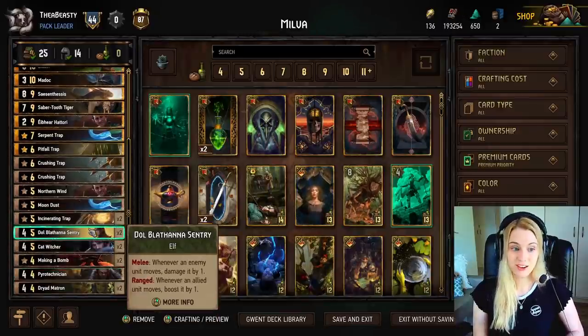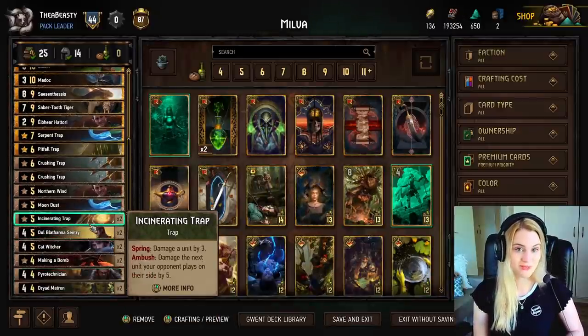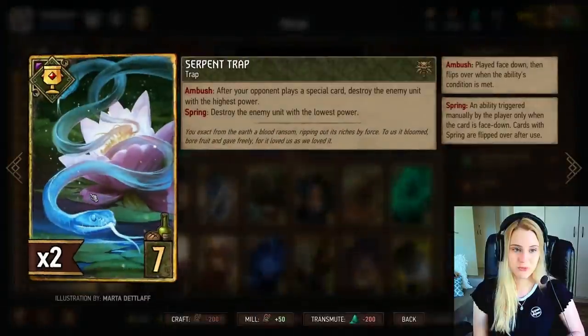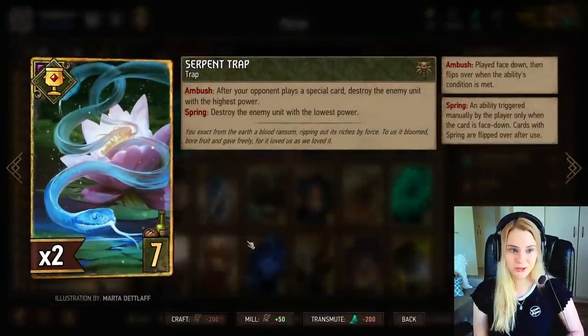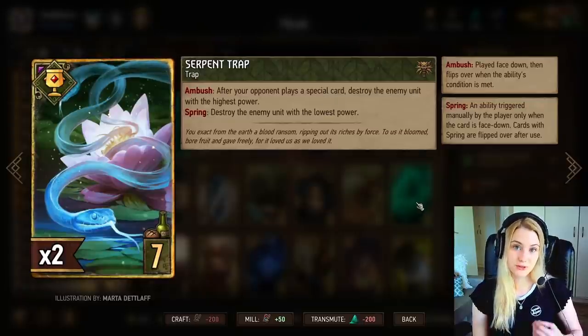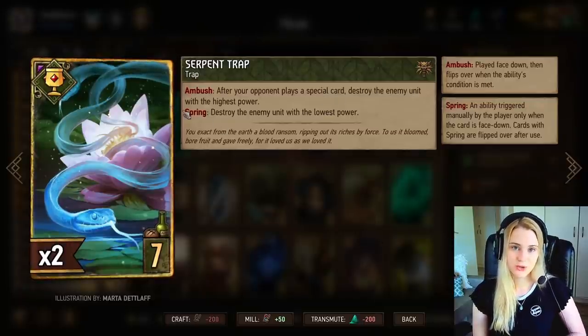Now, their next card could also be an Incinerating Trap. It could be. But if you are in the beginning of a long round, Serpent Trap is also something you need to look out for. This is a pretty dangerous card because it not only destroys your largest card if you play a special card, it also has the Spring ability, which will destroy the enemy unit with the lowest power.